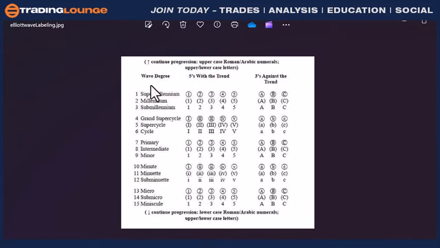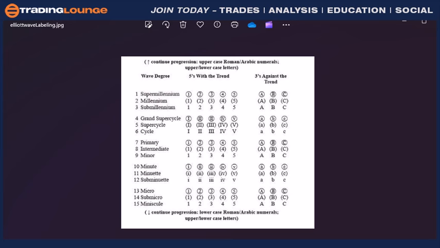So if we break down these groups of Elliott degrees here, for instance, what we're going to do is have the top one here, orange, blue, and grey. So orange, blue, and grey, orange, blue, and grey, orange, blue, and grey. So if all our analysts use this, then we'll know what degree of structure we're identifying by the label colour.